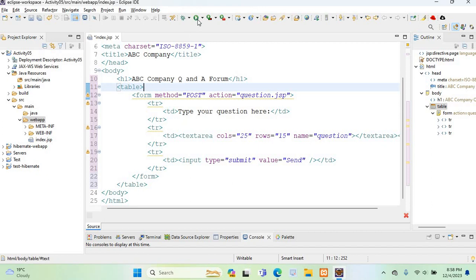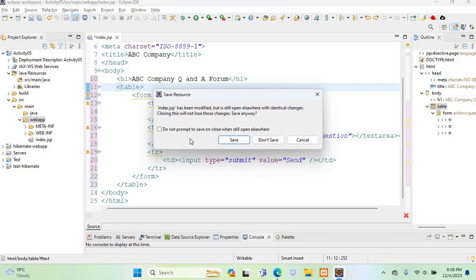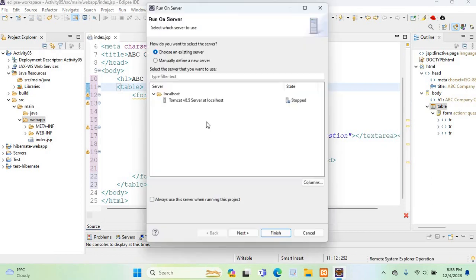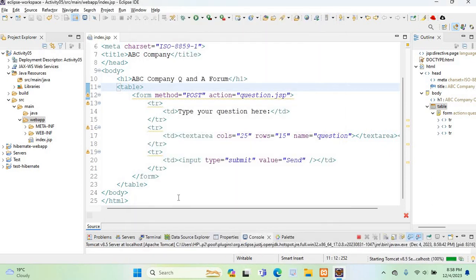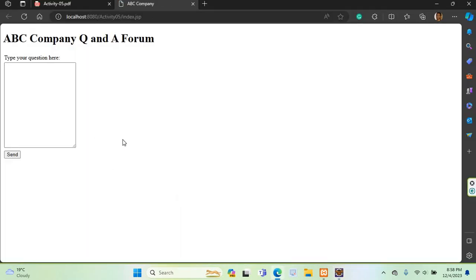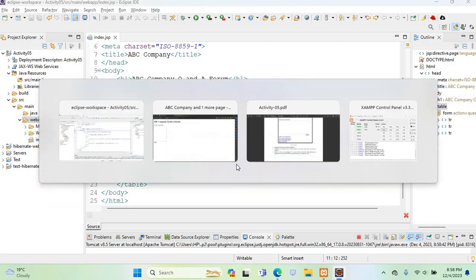Now this is the first part, so I will run this one and we'll see how it displays. Okay, so this is the form, but we'll make some modifications.